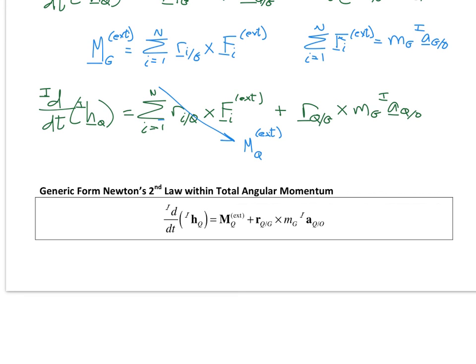So in summary, we've taken our angular momentum in a multi-particle system about an arbitrary point, which we developed in the last screencast, and related that to the angular momentum of a multi-particle system about the center of mass. We've then incorporated Newton's second law into this, which gives us insight about the dynamics of the system, and with this expression we'll be able to develop the equations of motion of a multi-particle system using an arbitrary and generic angular momentum form.